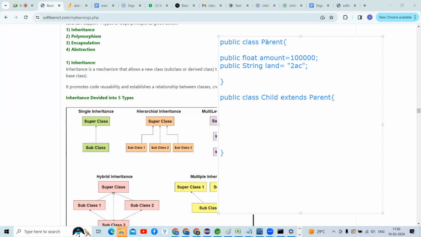Another example, there is a super class, it acts as a super class, guys. And this is the derived class, Child. If we want to make a relation between two different classes, we use the extends keyword, and instead of Parent you can write Super class, guys, right? Why I'm giving Parent and Child is that in real time we do not use Parent, nor Super, guys. But based on the requirement we can give those names.